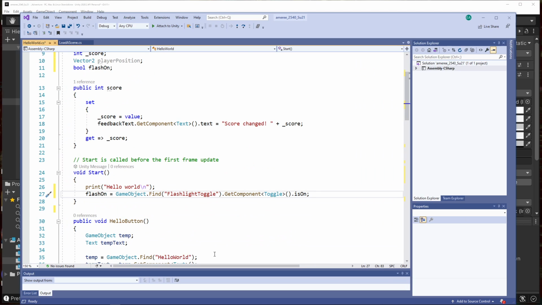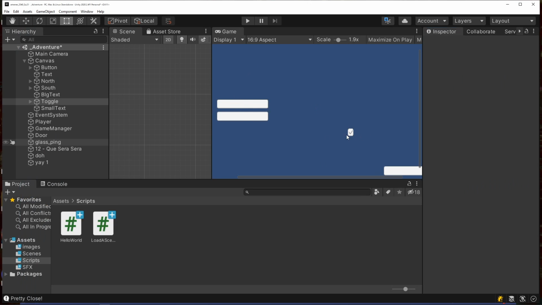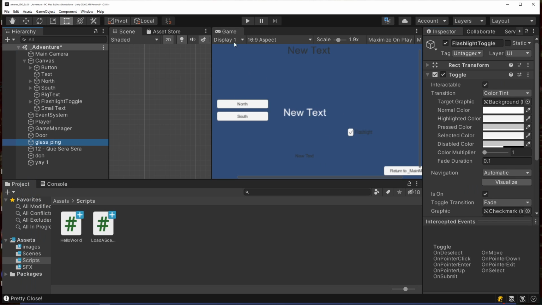So it makes sense at the beginning of our scene, or the beginning once we've pressed play, we use the start event, the start routine to say, okay, let's synchronize ourselves to what's going on the screen. Synchronize ourselves to the world. So now, I'll save that. Come over here. Our initial state, the flashlight is already on. I'm going to hit play.